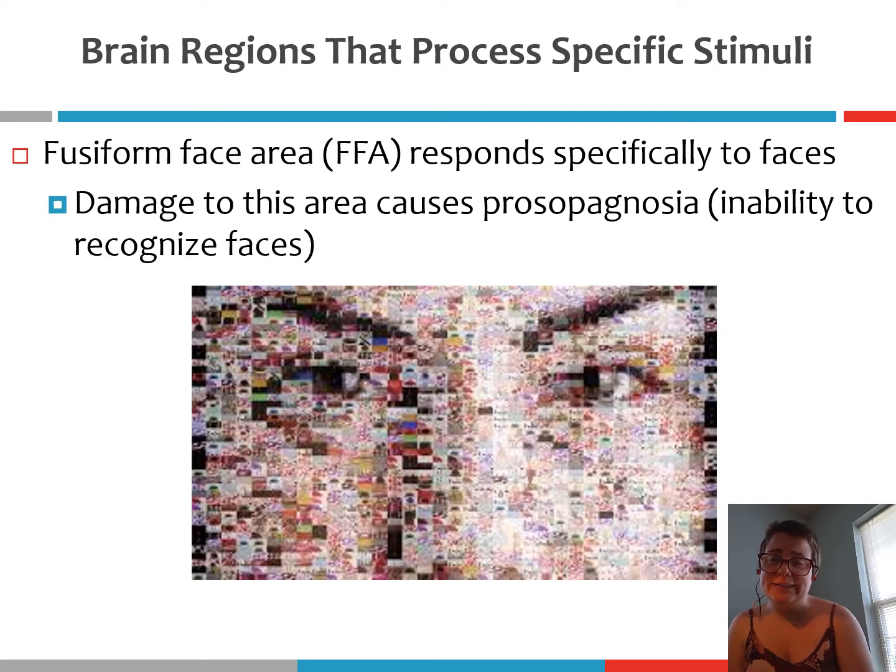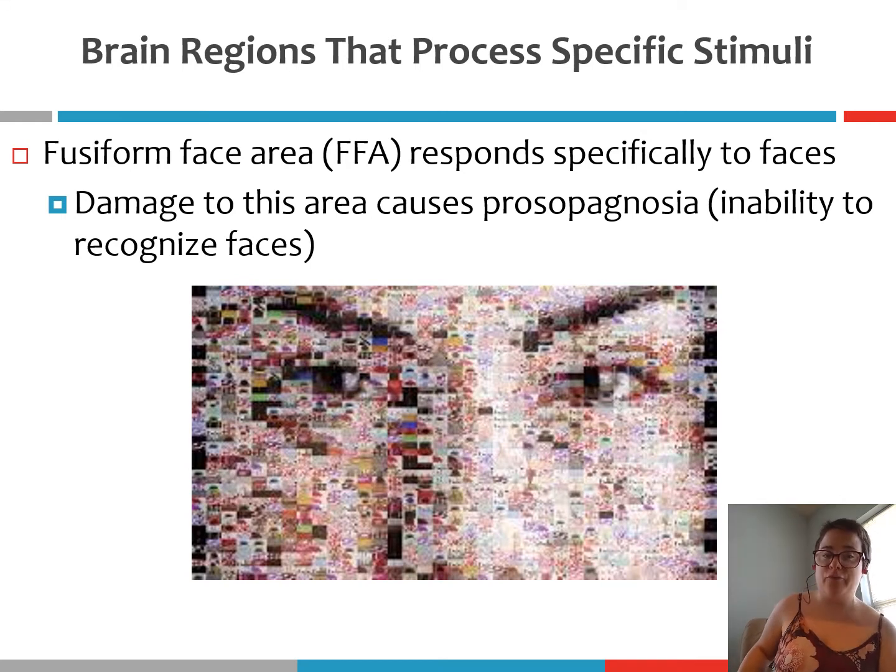Okay, so the first brain region that I'd like to talk about that seems to support this notion of localization of function, or this idea that we can pinpoint certain aspects of cognition to specific brain regions, is the fusiform face area. So you guys have already watched a video talking about the FFA. So the FFA is a region of the temporal lobe, as you know, that seems to be specialized specifically for recognition of faces. Right? And there's a lot of evidence that seems to support that interpretation.